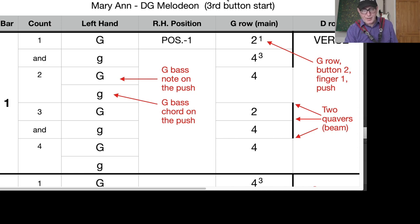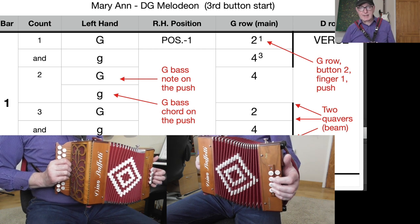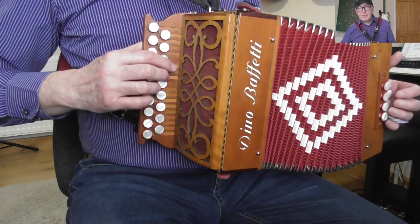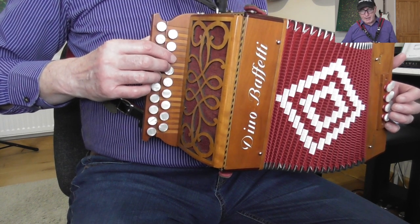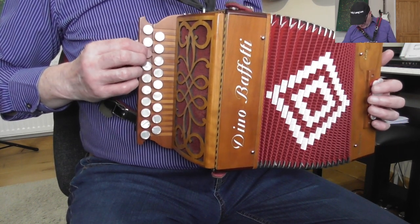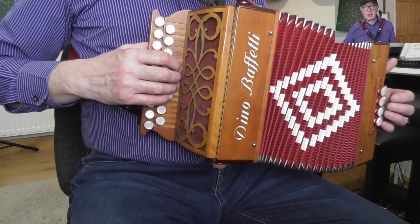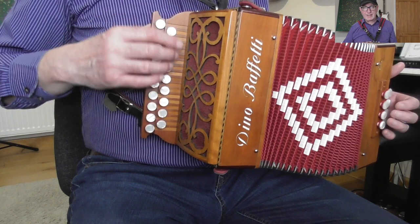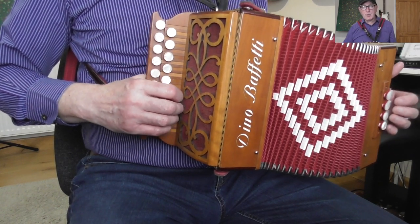Now you see it says third button start. So this instrument I'm using today is a DG melodeon, which is third button start. That means that the third button down on the G row on the push is G, and on the D row it's D. So it's not an Anahata layout, hasn't got a low G major scale, nothing weird, it's got the accidentals at the chin end.